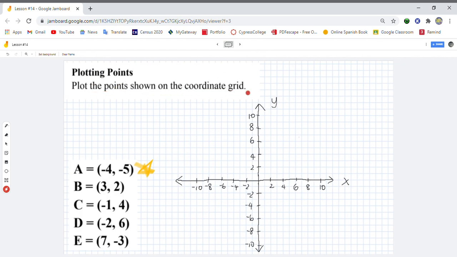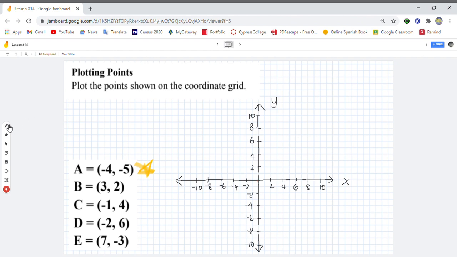So before I go over the coordinates, we're just going to plot point A. I want to introduce you to the coordinate grid if you haven't already. If you don't know this already, this is the x, this is the y. And if you notice, there's the positive side with x and there's the negative side. And the same goes for y. We have the positive and the negative. The middle point here is just 0.